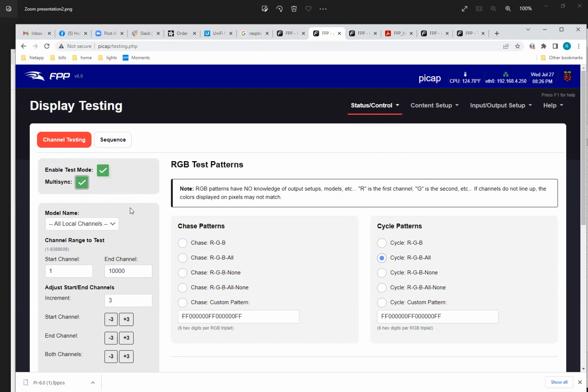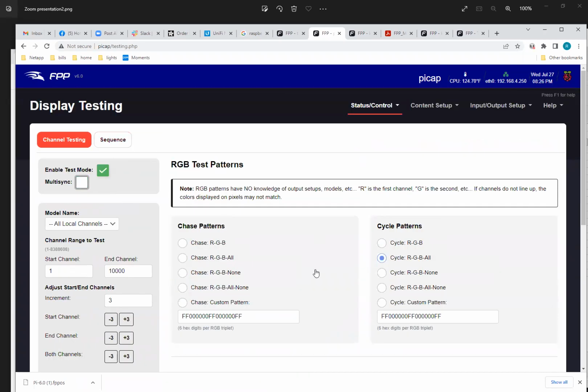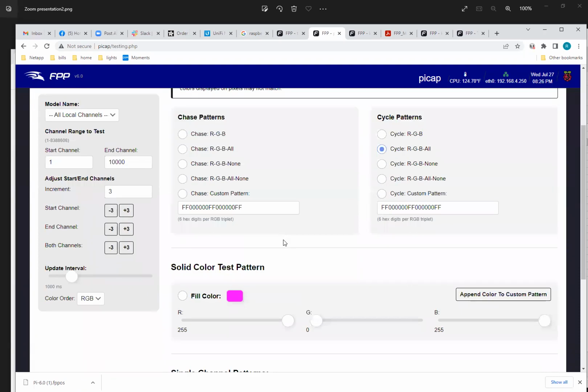Now this display testing should be outputting on all my FPP remotes as well. I believe that this multi-sync check mark right here is one of the things that will be fully functional in 6.0.1, so it may or may not work right now in 6.0. That is a new feature. There were some minor tweaks to be made for that. So that's one new thing here on the standard testing page.